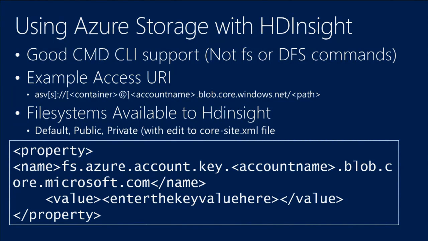I've got an example access URI, if you're wondering how you connect to it. It's very simple. It's ASV, ASVS for secure. It's not required to put the fully qualified container name in there if you want to connect to the default container, but I generally recommend it, because otherwise you'll accidentally connect to your default container and then you might be loading data or putting things somewhere. I'm sort of a details kind of guy, so I like to make sure that things are very well spelled out. And then it's just your account name .blob.core.windows.net, and then whatever path you want to put it out to.